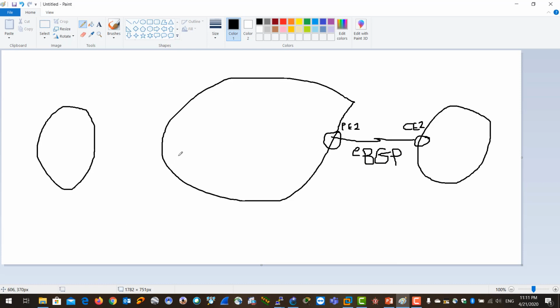And because we are not using iBGP, because as I said, this is autonomous system 100, so by definition we shouldn't use iBGP, and this is autonomous system 200.